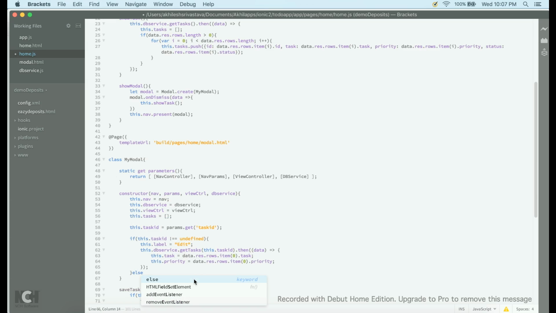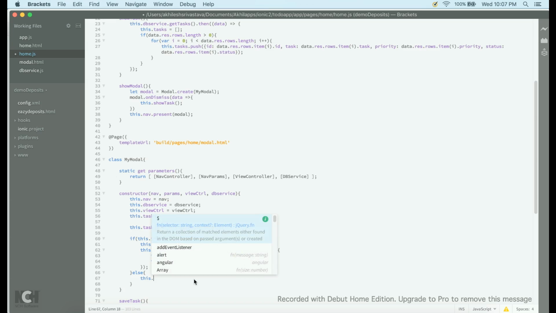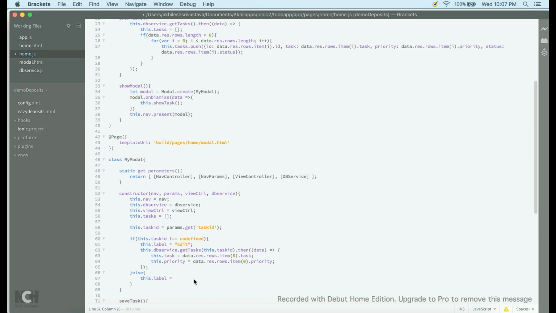Okay, and then in the else condition, we'll say this dot label equals to add new task. So we'll just say add new because task is already hard coded there in our form, and then we will say this dot priority equals to normal.